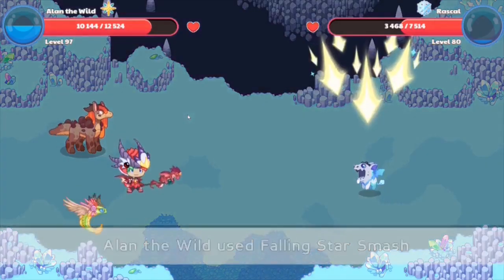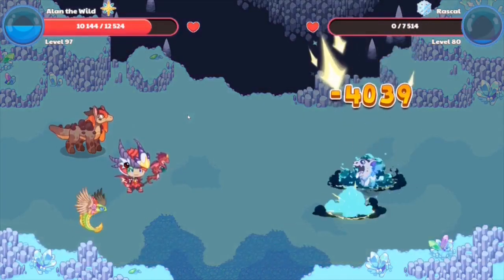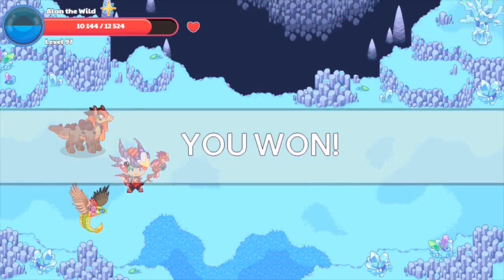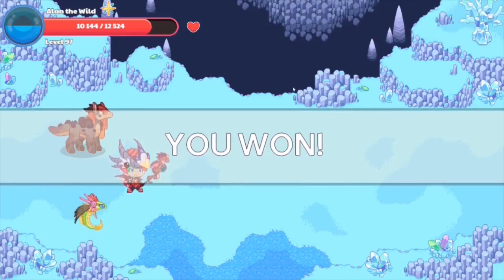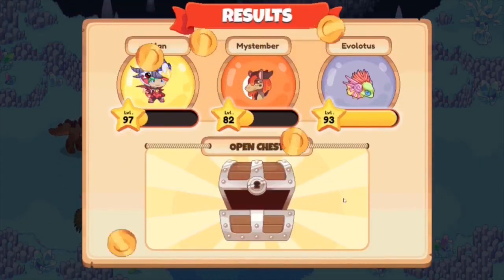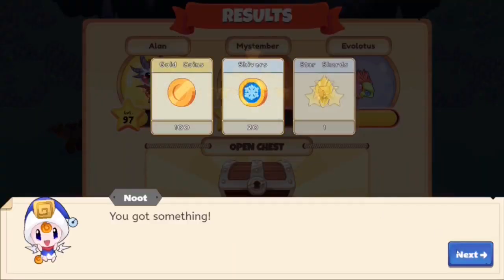Alrighty guys, I've just answered my question correct, and it looks like we have just cast our spell, doing a grand total of 4000 damage, so our first monster has been defeated. Once again, once you defeat this monster, you want to head up through the gate. Now let's open up our chest, and it looks like we got 200 gold, 20 shiver chillings.